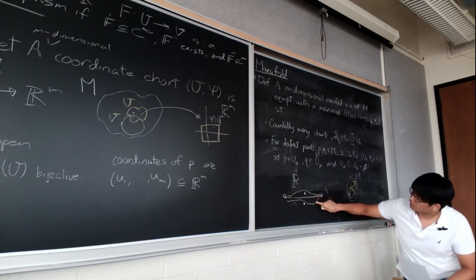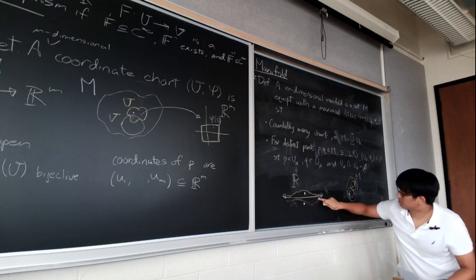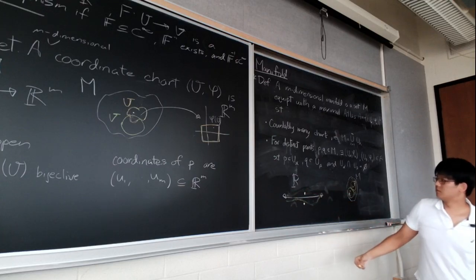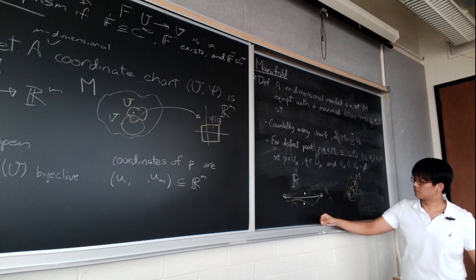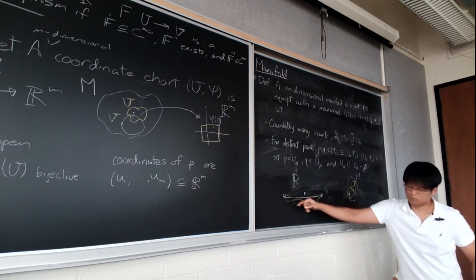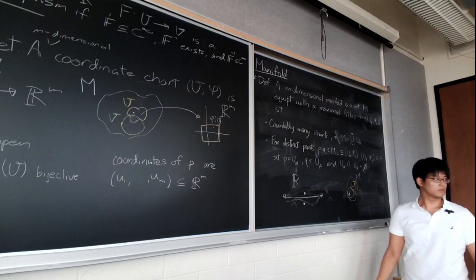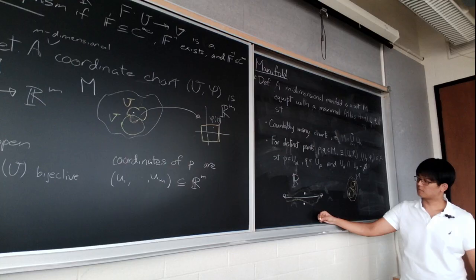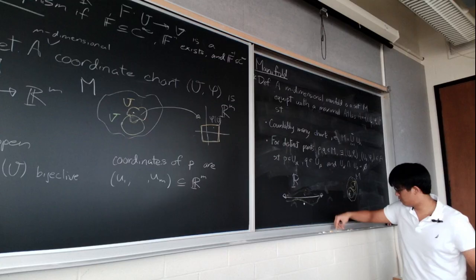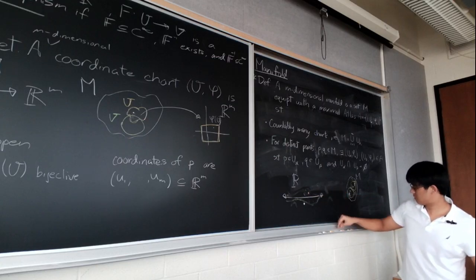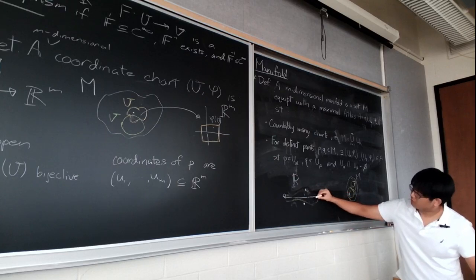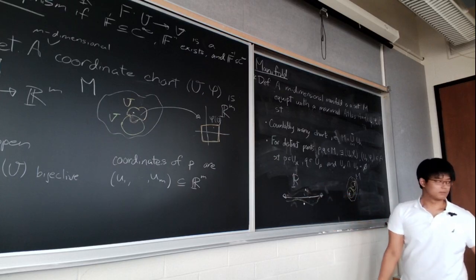So I need to define charts, right? Which map from my set M into the reals. Suppose my set M is this real line with an extra point at the origin. So I can define two charts. One maps this thing into R, and it sends the top origin to 0 and just forgets about the bottom point. Then I can have another one which sends the bottom point to 0 and forgets about the top. They should be at the same place, both at the origin. And so I could give two charts.